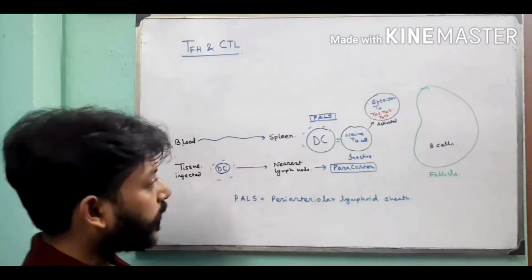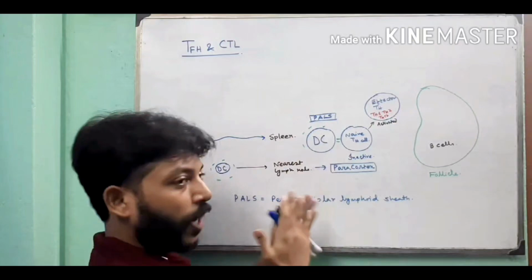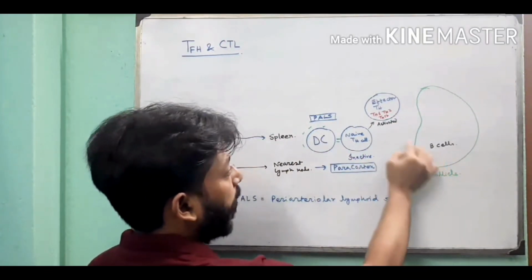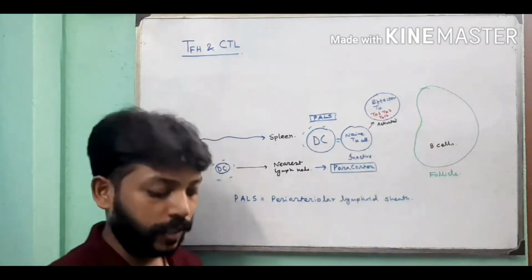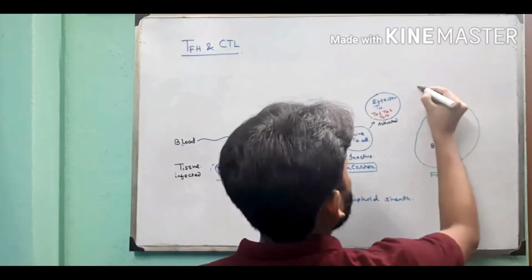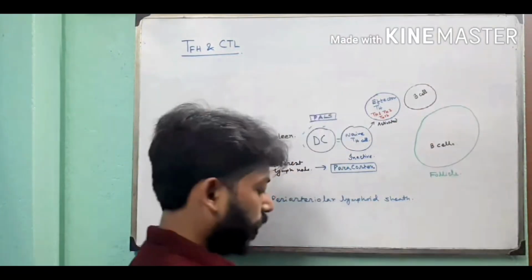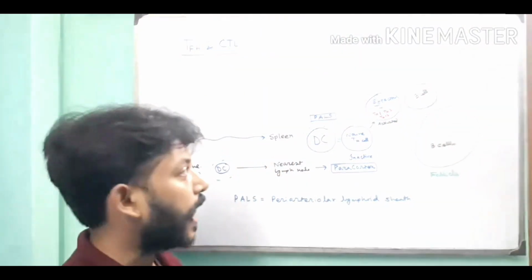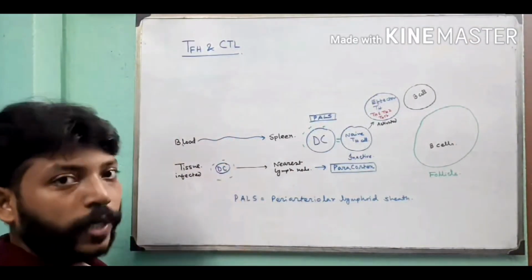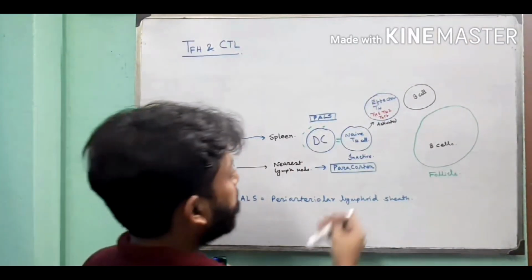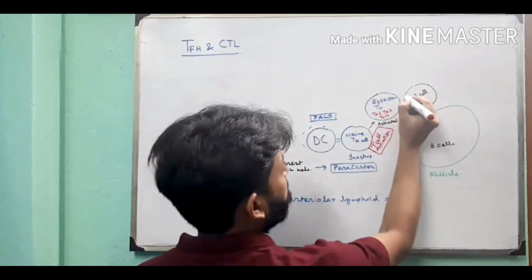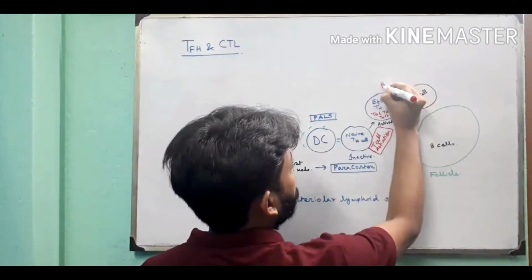What happens when the dendritic cell and naive cells interact? Some B cells also come out from the follicle and join these activated T effector cells. The B cell comes out close to these activated effector cells. And now another thing occurs. For the development of T follicular helper cells, first, T cell activation occurs. Another thing occurs, that is B cell activation. These two cells interact and the B cell gets activated.